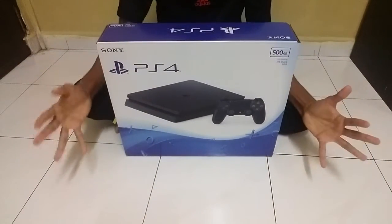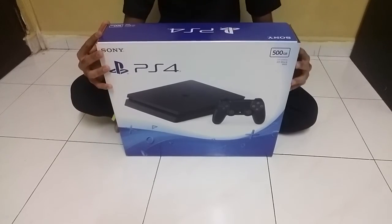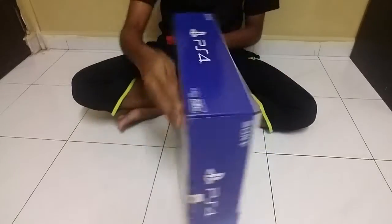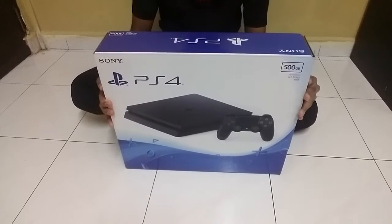Actually, so now I'm going to unbox it now. This is a PS4 Slim jet black color 500 GB. Okay, so you guys can see there are many things in here. You can share your gameplay and do everything.